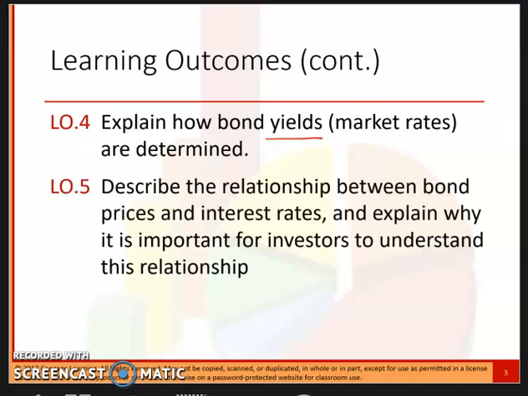We're going to talk about the relationship between bond prices and interest rates and explain why it is important for investors to understand this relationship. It's an inverse relationship, as we mentioned at the end of chapter 5. Bond interest rates go up, bond prices go down. Interest rates go down, bond prices go up.